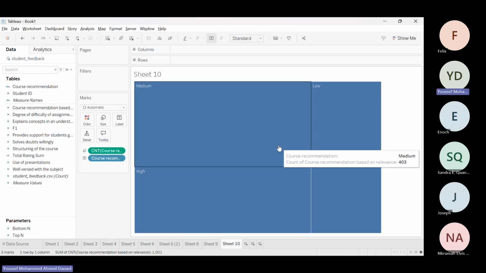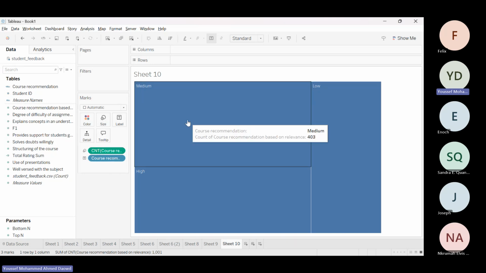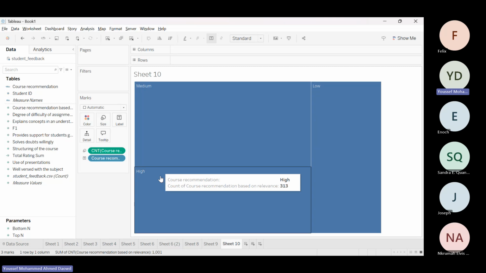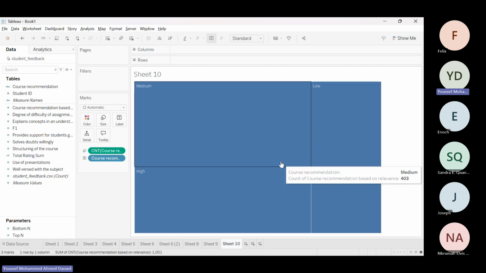So here, if we change it to count, which it should be, we will find that medium is between 3 and 7, so it's okay, and high is 313, so still fine.